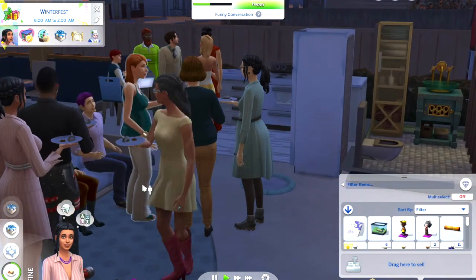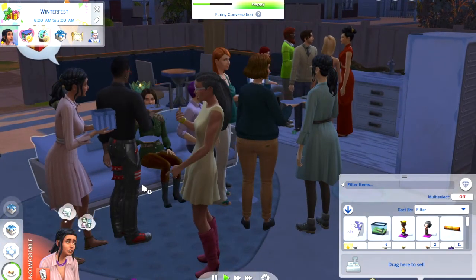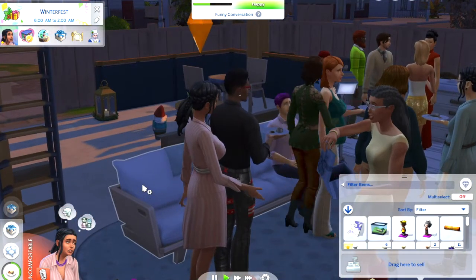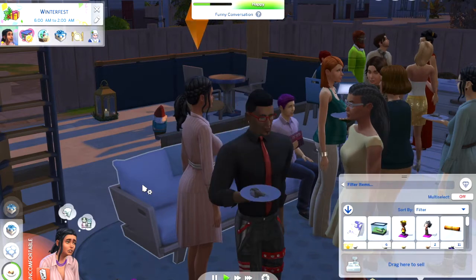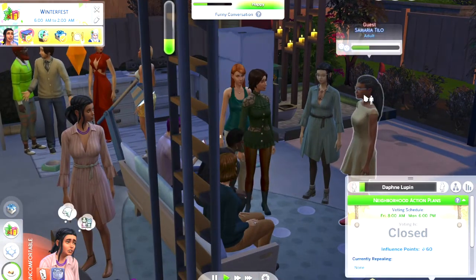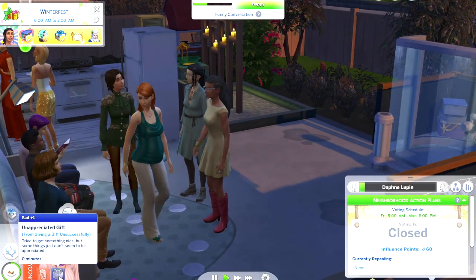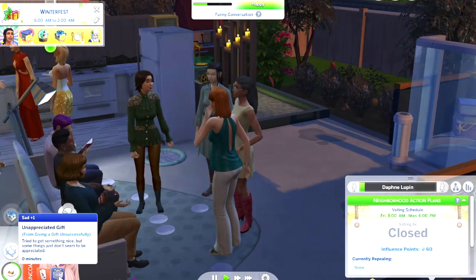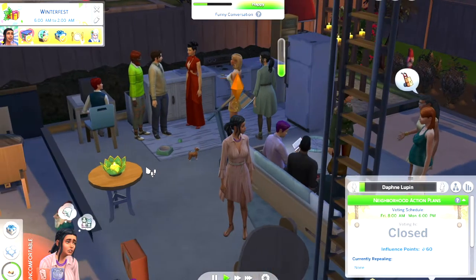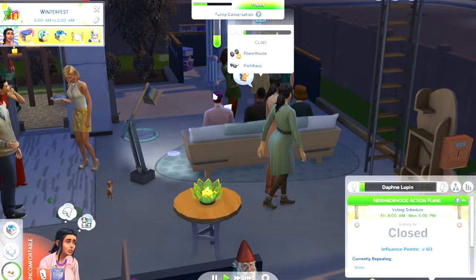Maybe people will choose to stay around just a couple extra minutes so that we'll get a chance to actually gift some gifts. I also don't know if gifting as a Winterfest gift has the same option or result in terms of influence points as gifting a crafted gift. Okay, so she gave her gift to her friend, this lady here, and it seemed to be unsuccessful. We got a sad moodlet from it, so I'm not sure why she wasn't happy with it, but we're going to try giving a gift to Tina, who we're also friends with, and hopefully Tina will appreciate our gift and maybe we can get some influence points from that.